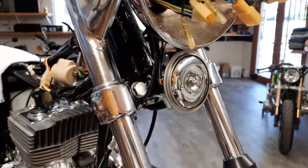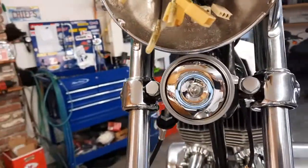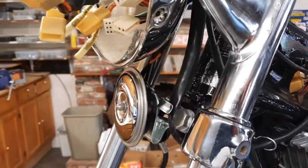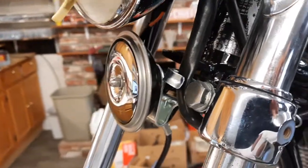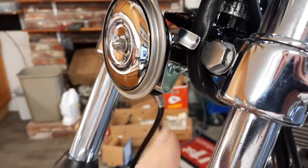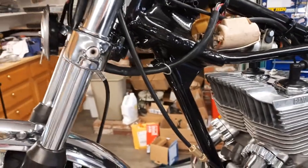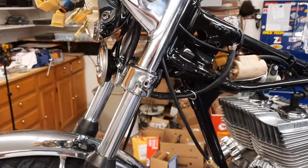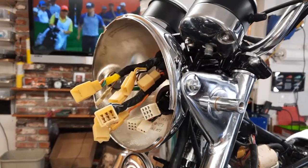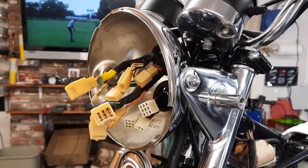And there it is, mounted. And just look at how nice this is starting to come out. I mean, this is starting to really look beautiful. All the brand new anodized or plated pieces, chrome. You know, it's starting to really take shape now. So let's get on to the headlight. Let's get all these plugs hooked up, and then move on to the throttle cable and the starter switch.